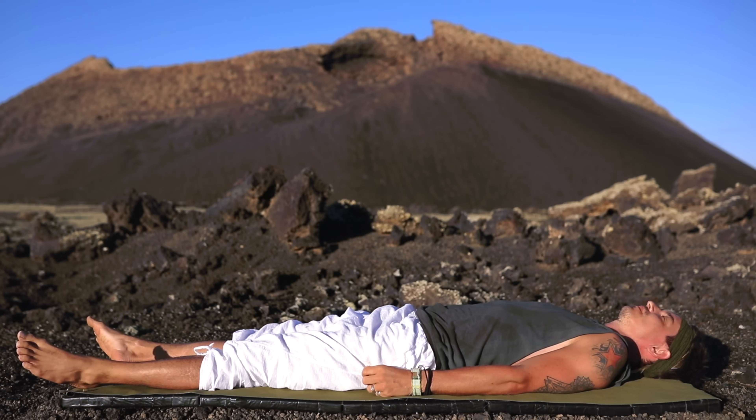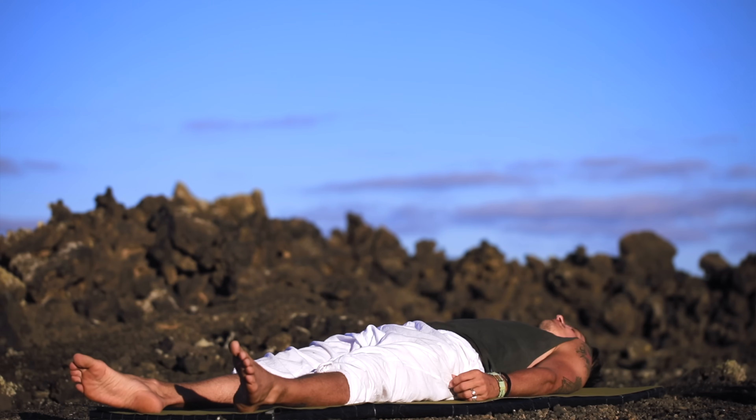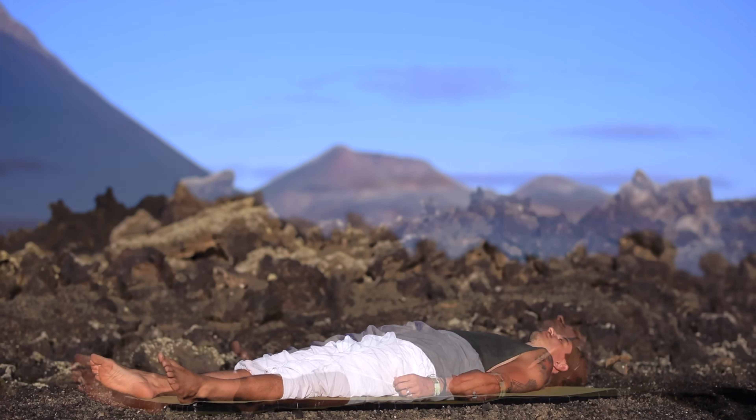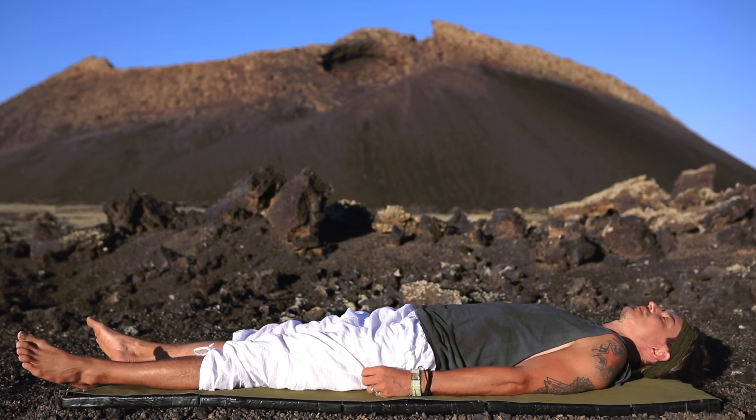Finding your way perfectly into Shavasana — as we begin what is often regarded by yogis as the most important pose of the entire class. Breathing, still, letting go of everything. This is where all the work we've done for the last 30 minutes acts as the catalyst which allows our body access to find an even deeper stillness and mindful relaxation. So give yourself permission right now to do just that. Take a deep and slow mindful breath inward. As you exhale, imagine any remaining tension that you're still hanging onto anywhere in your body — release and leave, once and for all, whether it be in your arms or your fingers or your lips or your face. Recognize it's there, and then give it permission on your next exhale to let go of its needless process of holding on and just surrender to the stillness.